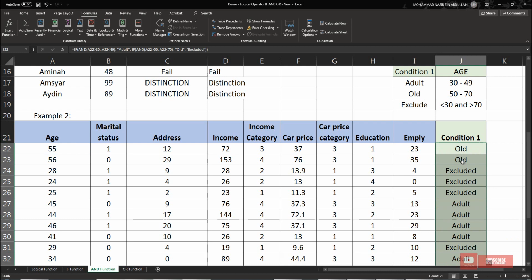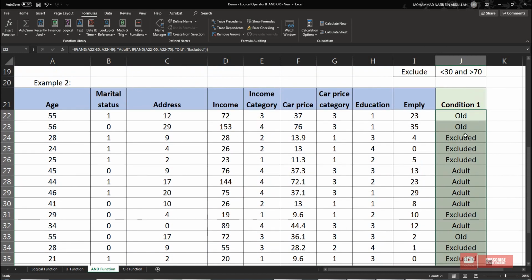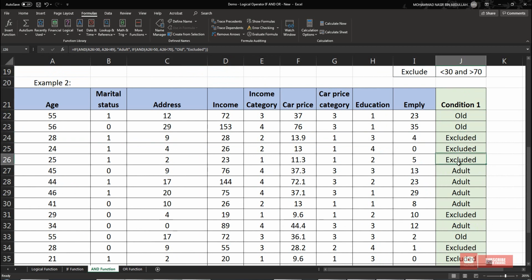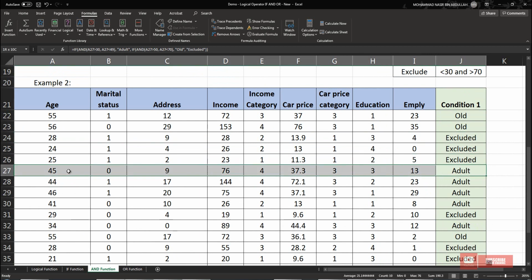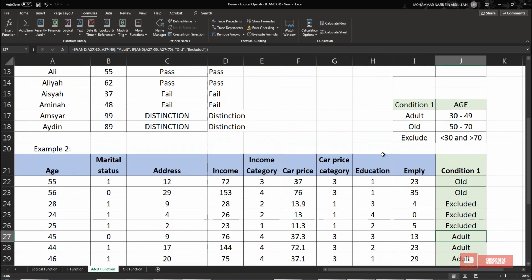We can do the same for the rest of the observations. When the patient's age is less than 30, it will exclude it from our sample. This one is when the patient is between 30 and 49. So this is how we use the AND function in the IF function, right?